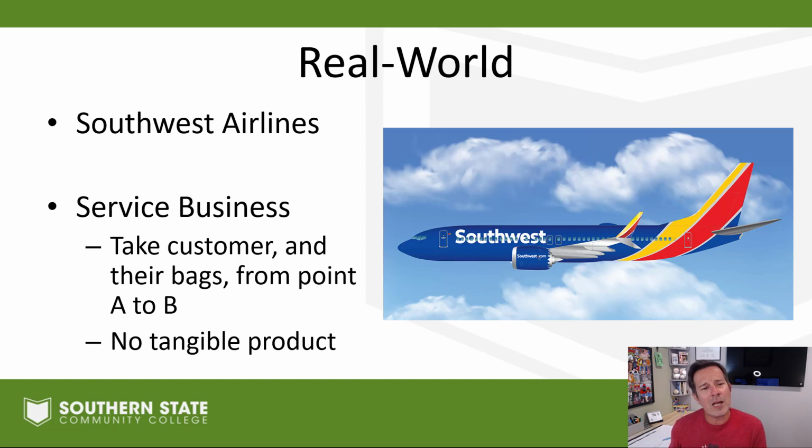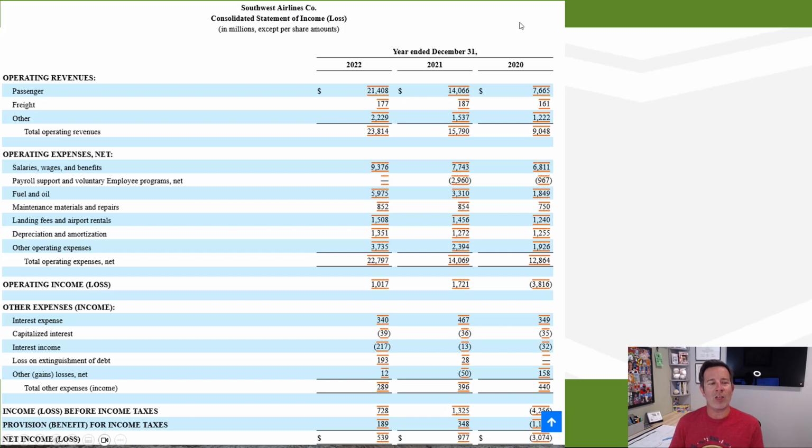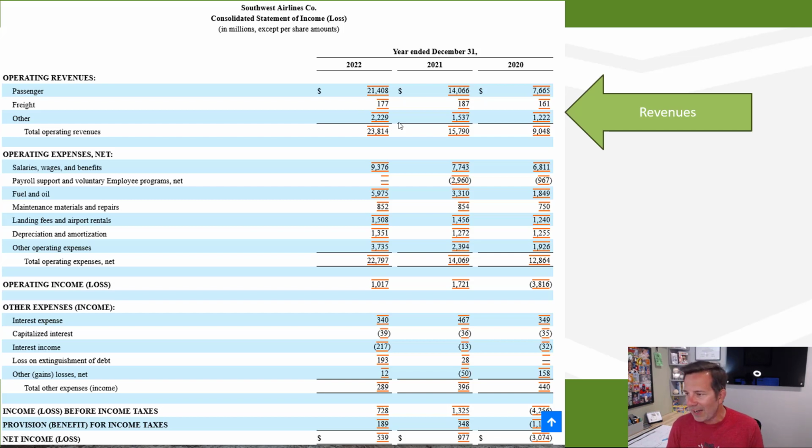And if we look at the income statement, the financial statements of Southwest Airlines, we notice that they look really a lot like the ones that we've been doing in class. I've got the income statement for Southwest Airlines up here. And you can see they've got their revenues grouped together at the top. There's our ticket sales, passenger tickets, freight, which is probably baggage and any other kind of charges for carrying freight around. And then other. Maybe they're charging people for in-flight movies, Wi-Fi, that little bag of Kahlua that people buy when they get on the plane.